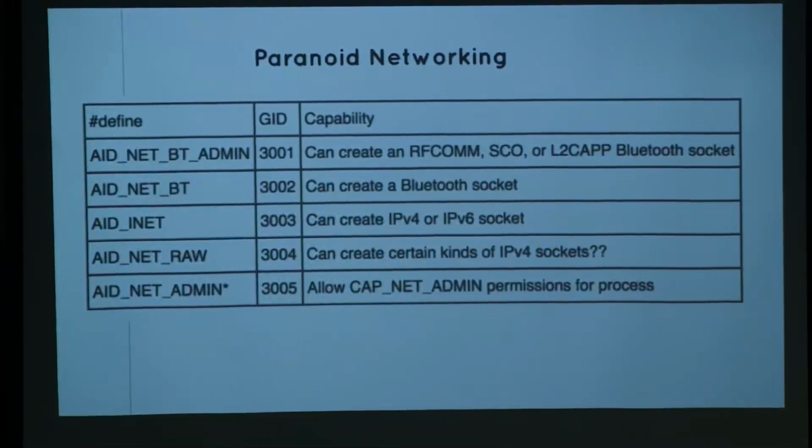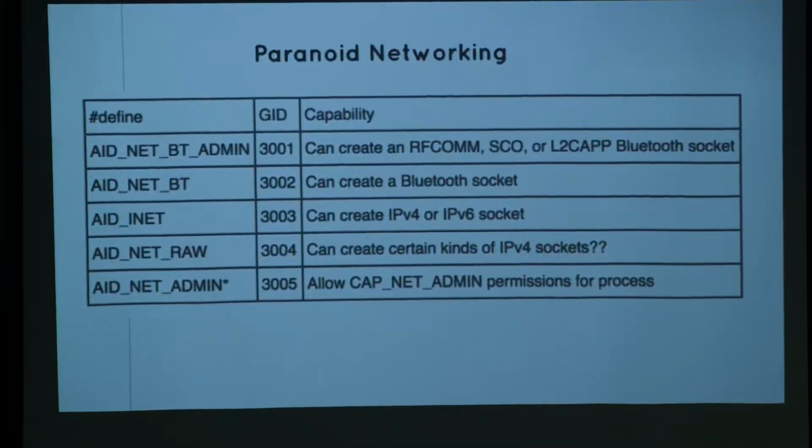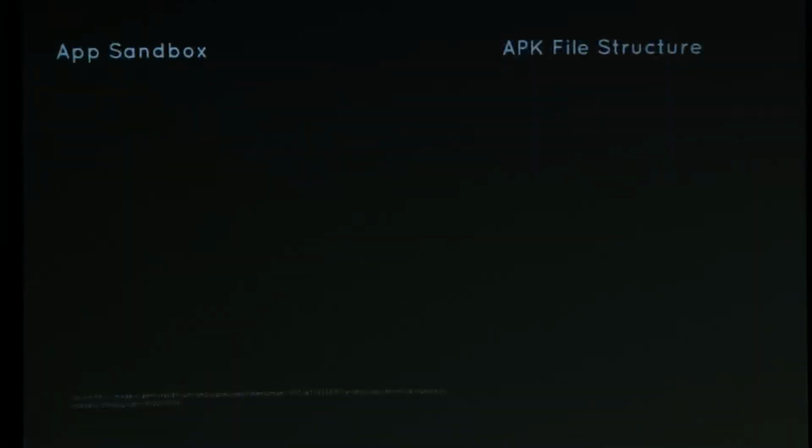So things to note: parallel networking and Binder, or Open Binder, for inter-process communication are two differentiators between a regular Android kernel and a Linux kernel. So we'll get back to those in a second.